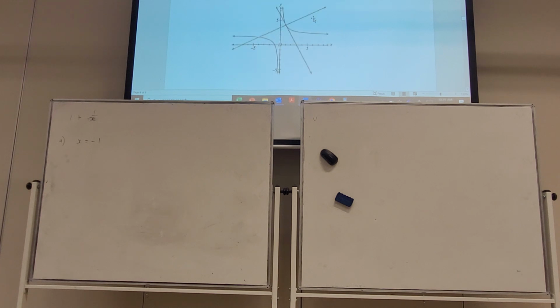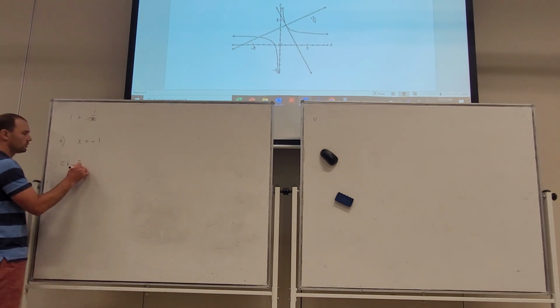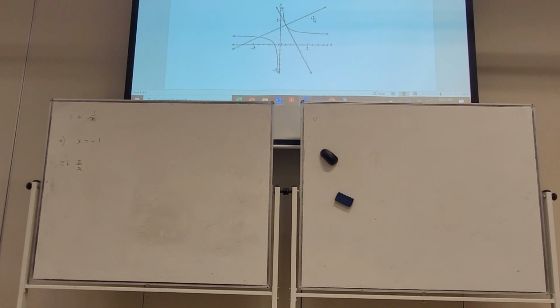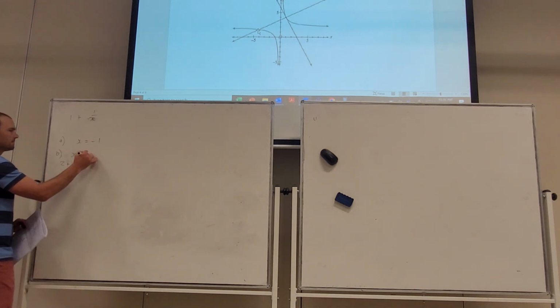Now, they've graphed it for k is 2. So they've graphed the function 2 plus 2 on x, and they've got the normal drawn there for us as well. They're asking the same thing: for the function shown below, the tangent and normal when x is 1. So we're continuously drawing the tangent and normal when x is 1. This time it says, where does the normal meet the graph again? This time it's, what's the closest integer value, minus 4. So for part B, we're going to answer x is minus 4.